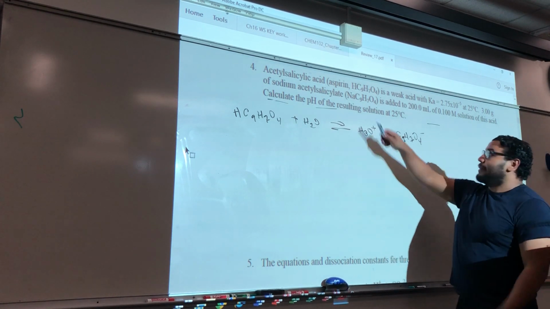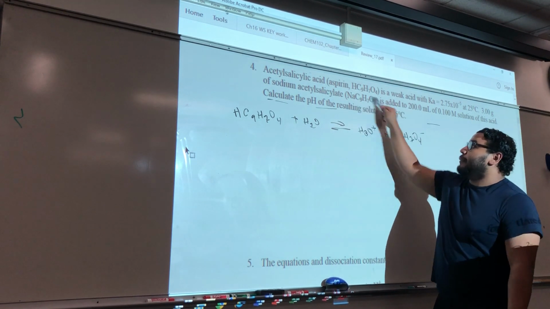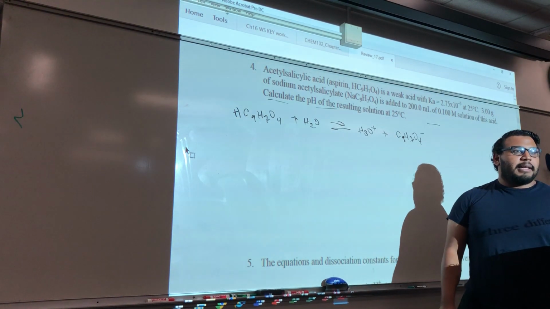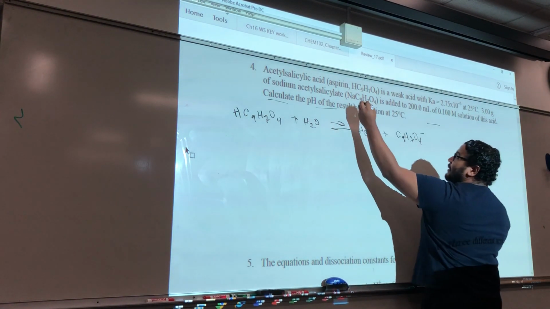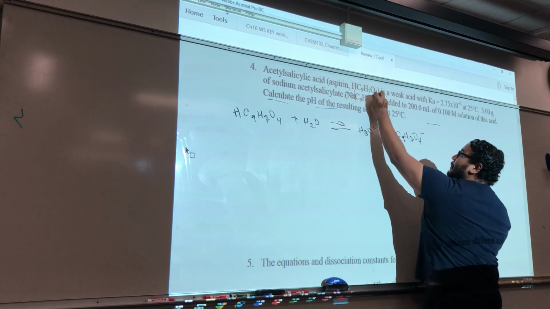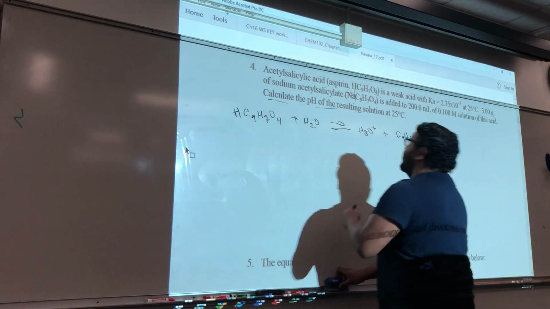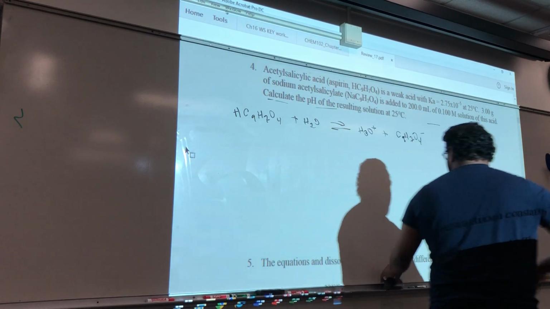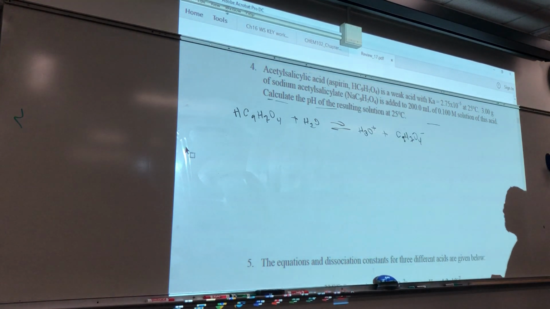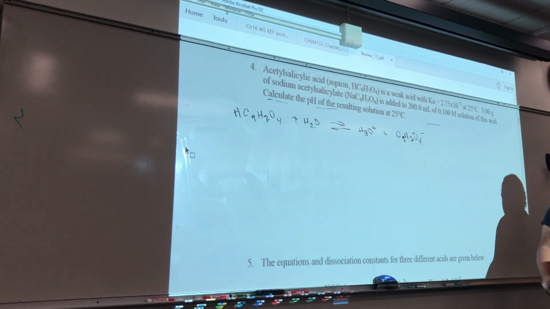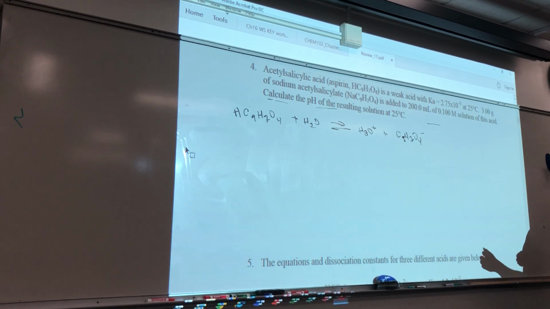It's important to notice what's the base and what's the acid, because once we know that, we can see that when we're adding this, we're adding base. Technically it would just be A minus here, so we're adding more of that. Sometimes not knowing what you're adding is part of the problem. We're going to add some of that amount to some water, and once we have the concentration of the base, we'll be able to use the Henderson-Hasselbalch equation.